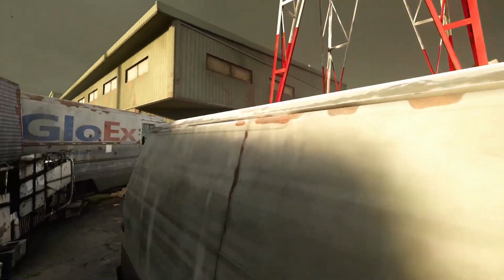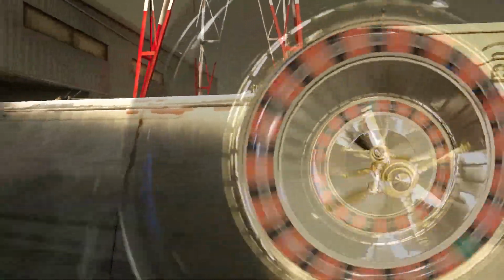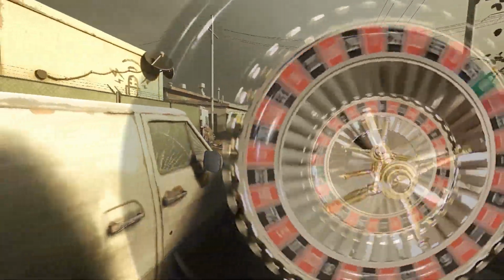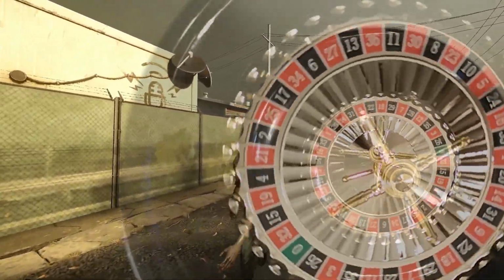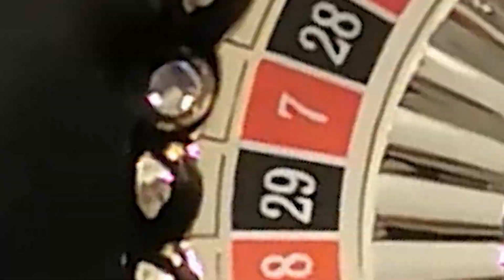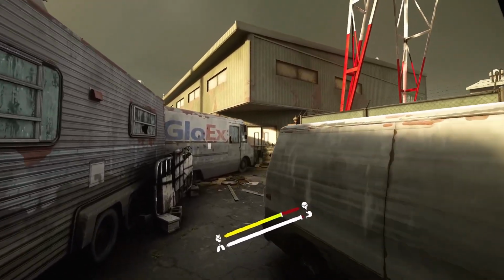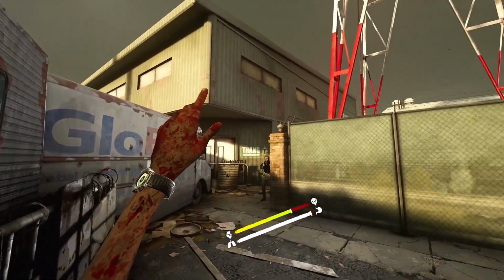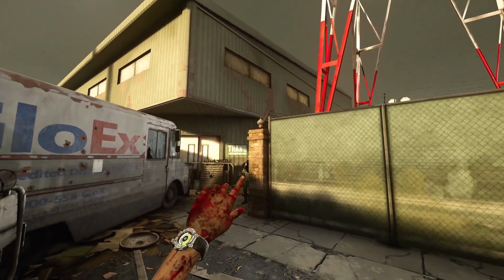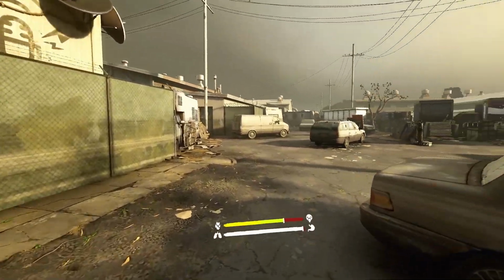You know why? Because we're gonna spin! Here we go! Random two people in an alleyway! Live or die! I wonder. Do you mind? We're spinning the spinners! It's a crucial moment! I might be murdering more people than just a couple of zombies! And by the looks of things, hey, you get to live today. Alright, I'll just walk on by. I apologize. We might find a different way in, but our fight is not with you. I'm just here for the stuff that I need. And we'll be back.